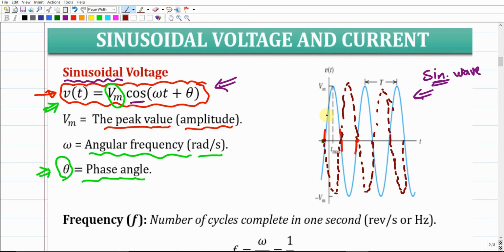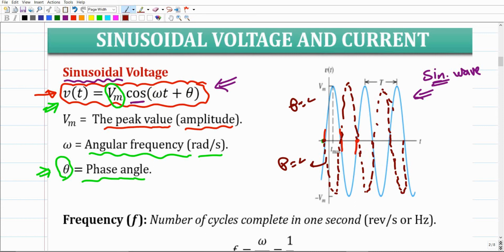Like this blue wave has a phase angle theta with a certain value. This one has a different angle theta. This theta is going to be the negative of this one. They are identical in everything, except that at the instant the blue wave is going up, the brown wave is going down. So there is a difference in the phase. They have the same magnitude, the same frequency, the same omega, but they are different in the theta value. This Vm for both waves is identical, and omega is identical, except for theta.